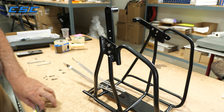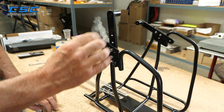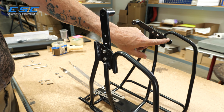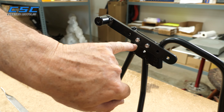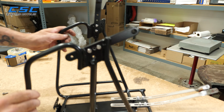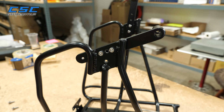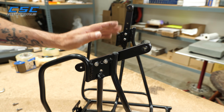When you first receive your rack, you're going to notice that the struts are in an up and down position, both of them. What you're going to want to do is reassemble it this way. So you have the two bolts in the middle here, and then on the other side, these are the two holes you'll be using for that. And you do that on both sides so that they're both in this position.